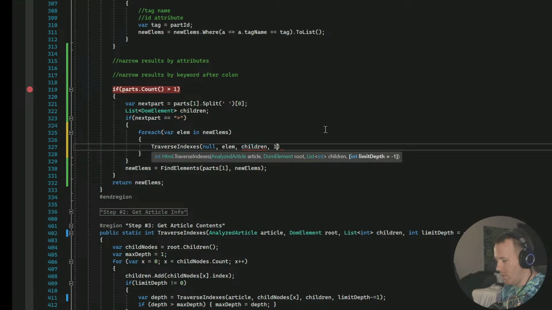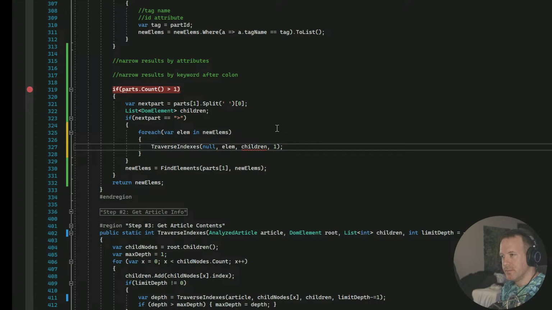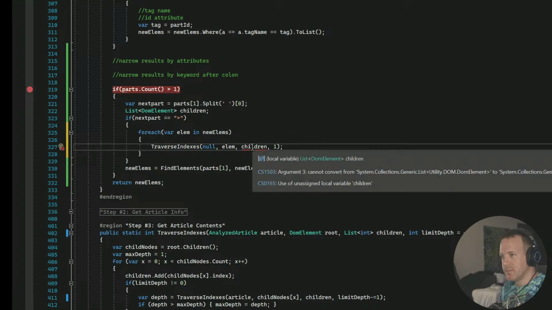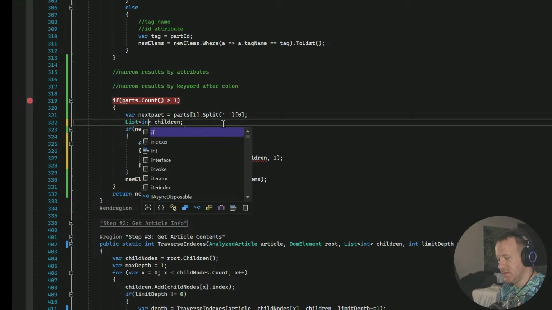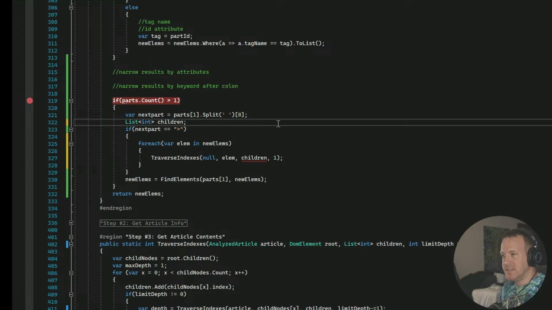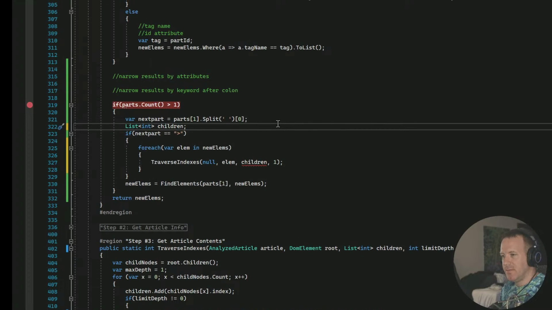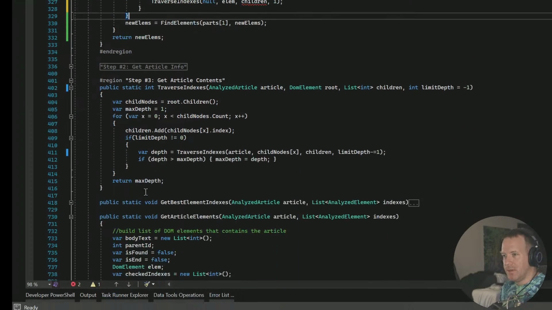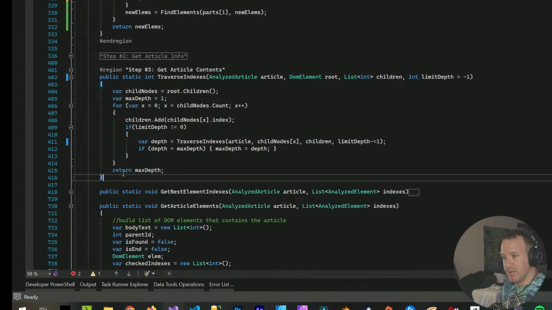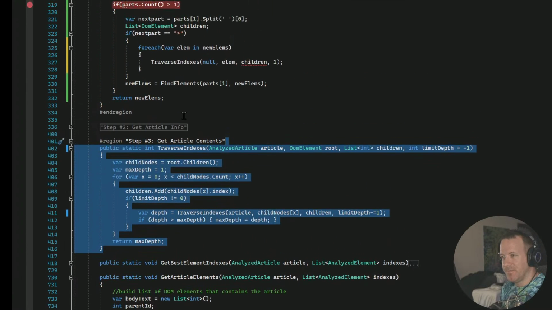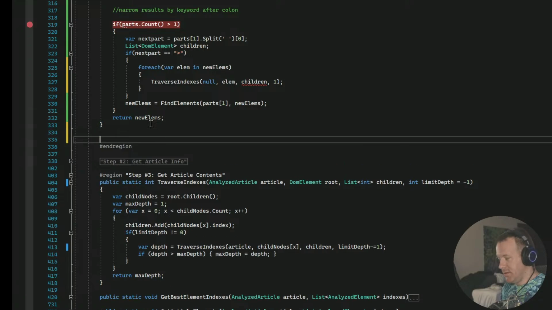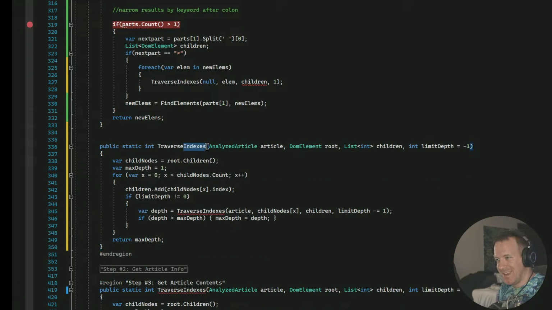Limit depth 1. List int. Damn it. You know what? No, we're not traversing indexes. We're traversing elements. So we're gonna do that. Traverse elements.